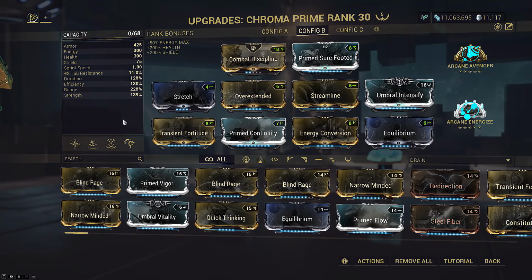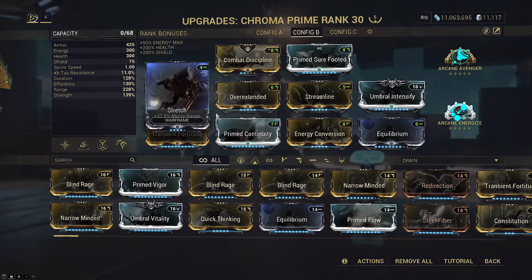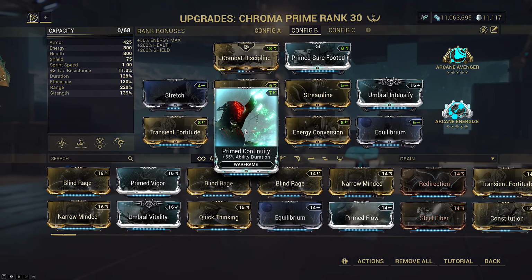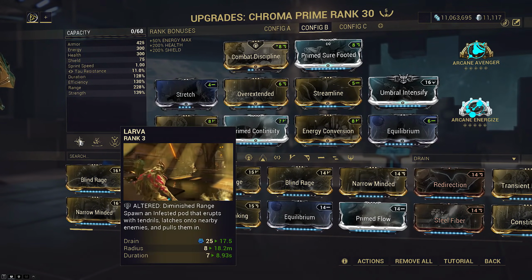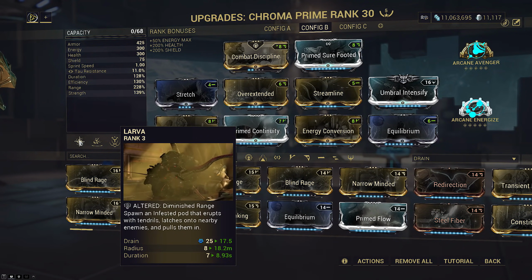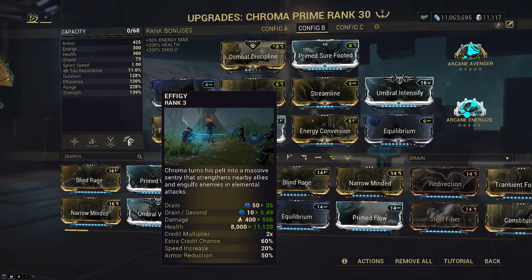If you aren't aware, this is an extremely high amount of drain, and that's assuming you don't screw up. To help this a little further, we've slotted Prime Continuity. Not only does this give us a usable 31-second duration on Vex Armor, but it also extends out the Larva CC to 9 seconds in case you have issues ramping up your damage at the start. This guarantees the effigy will never be able to yeet enemies away before you kill them.